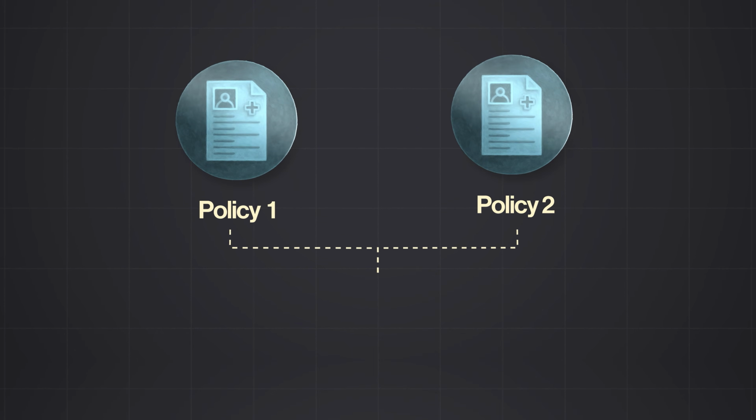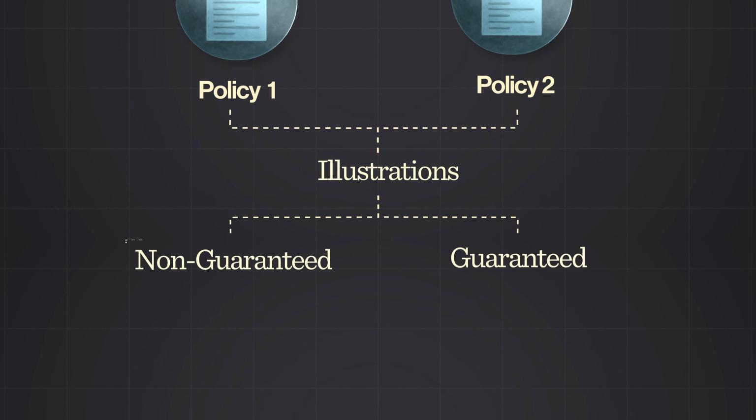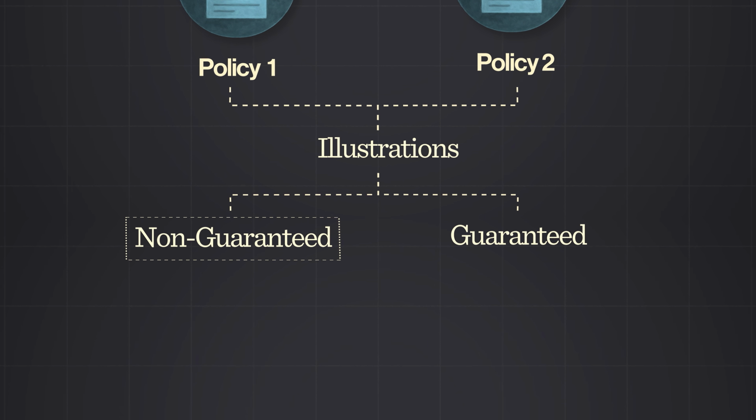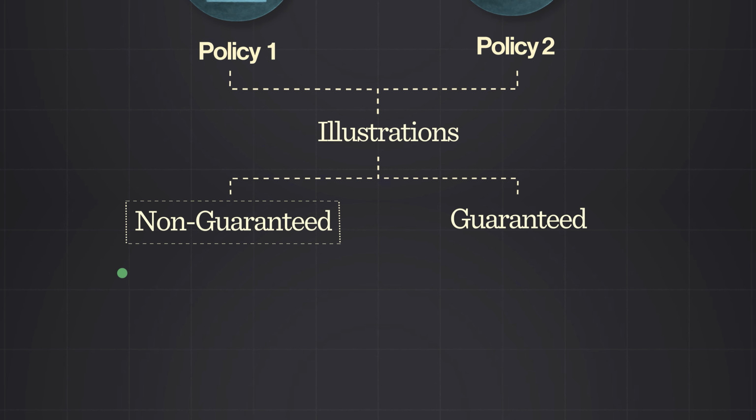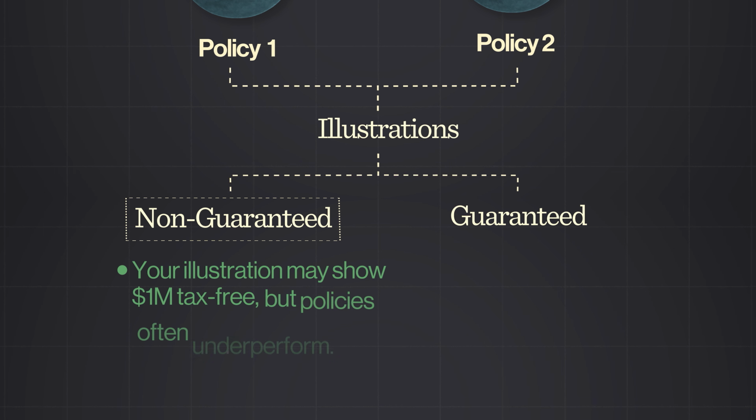I am a big fan of whole life insurance, and the main reason why is because I've seen a better track record when looking at real policies, not just illustrations. When you compare life insurance policies, you'll always see what's called an illustration. And the agent is usually going to point to the non-guaranteed values on that illustration. Now, the non-guaranteed values might show that you'll have $1 million when you retire, and you can use that money tax-free. The problem is that most life insurance policies underperform compared to what was shown on the illustration. The policy must be set up right for this to happen.